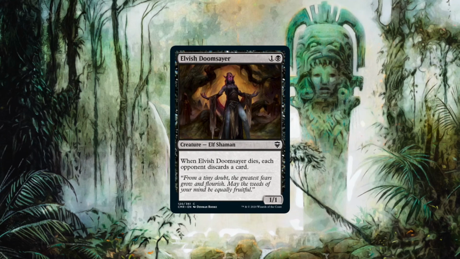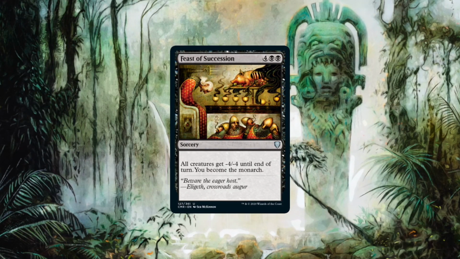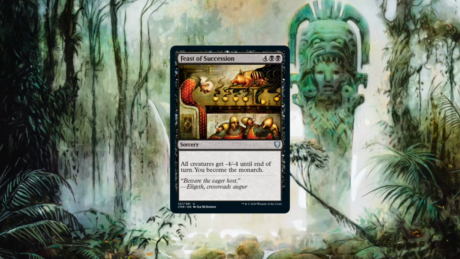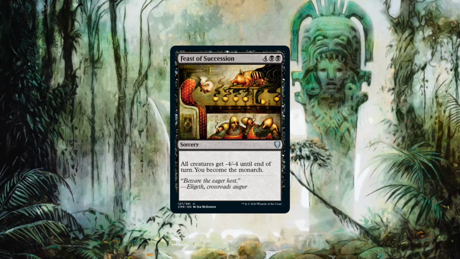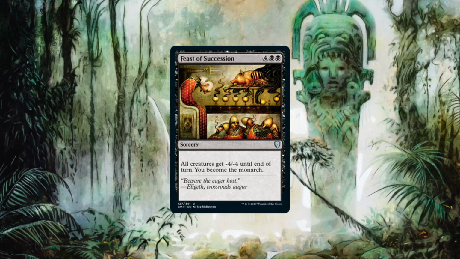Next up, we have a contender for best art in the set, and that is Feast of Succession. So 4 and 2 black for a sorcery that says all creatures get -4/-4 until end of turn. And you become the monarch. So it's a sweeper that gives you the monarch, basically.